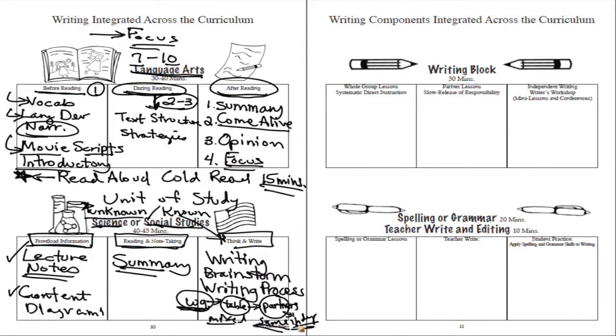From those mixed ability tables, you're going to start polling students and putting them into partners so that they, together as partners that are like ability, will walk through the steps to write. But at the same time, you may still have table groups with the other students who can't go to partners yet. You still need to give them support as they walk through the process. Ultimately, every student in your class will be working in either partner level or independently on their own. And that's the goal that you're trying to reach when you are writing about information connected to your science and social studies. Finally, we're going to look at the writing block.